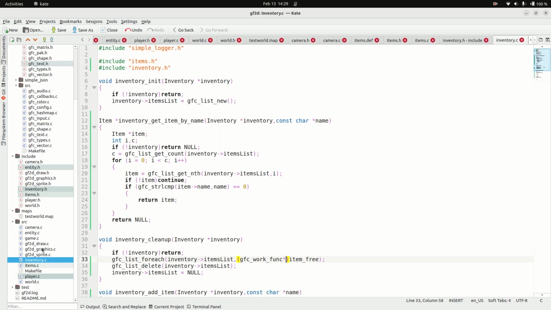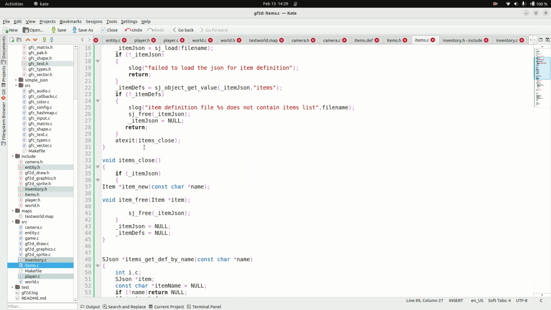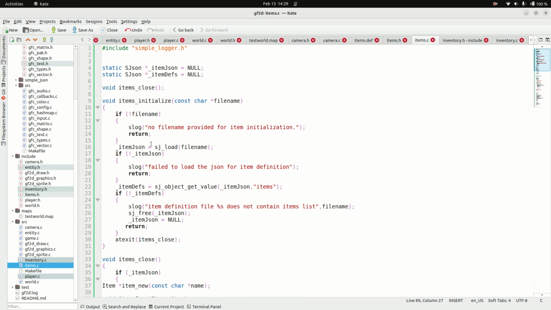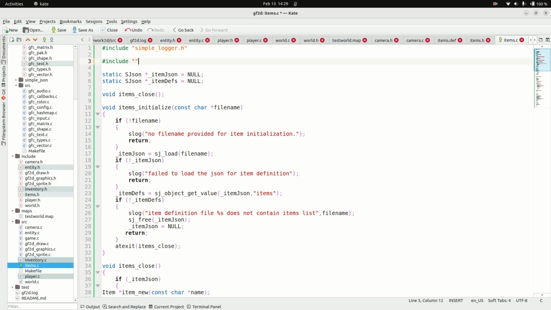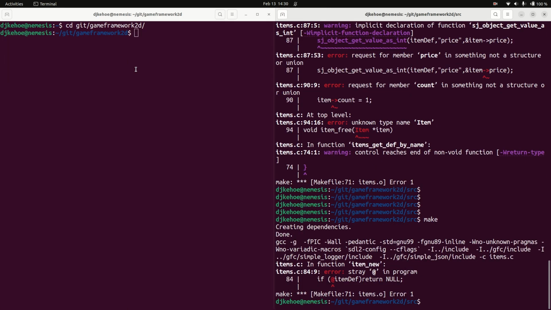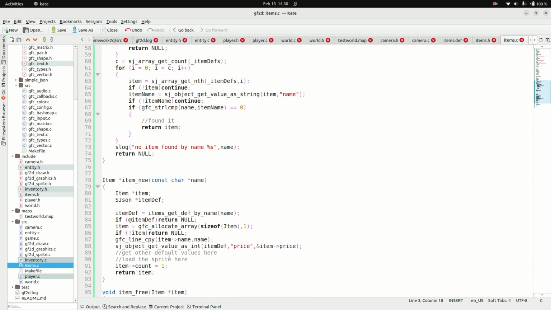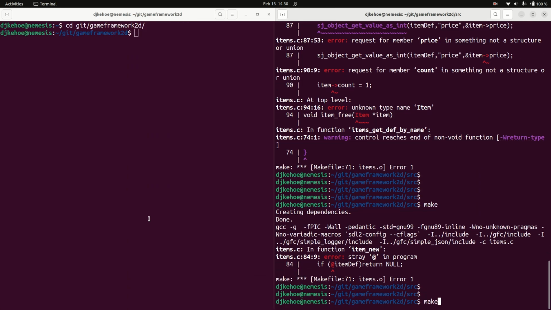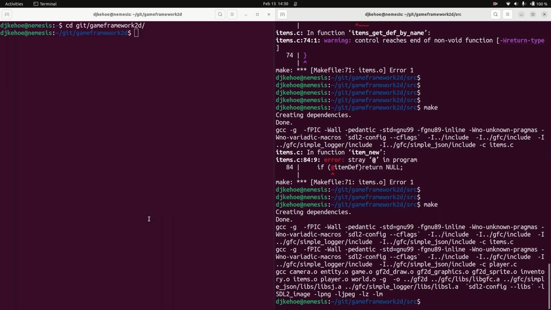Items.c line 4. Oh, which probably means it's in the header file. I probably also never included items.h. That's where I included JSON. Cool. Oh, look at that. Items.c line 84. All right, there it goes.